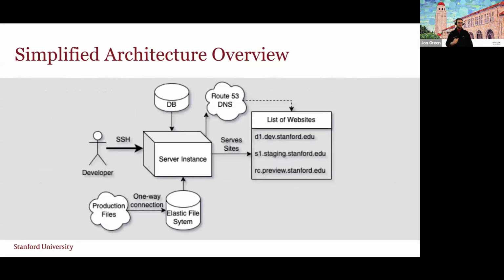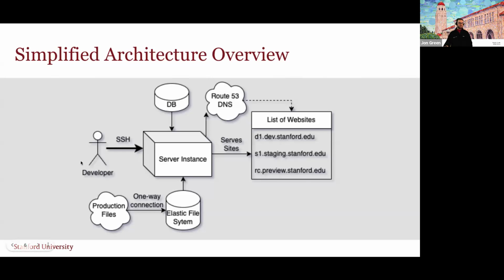So this is a very simplified architecture. Before this, I tried to generate an architecture from the Terraform code that we have, but it was way too much to fit on the slide, so I created this drawing.